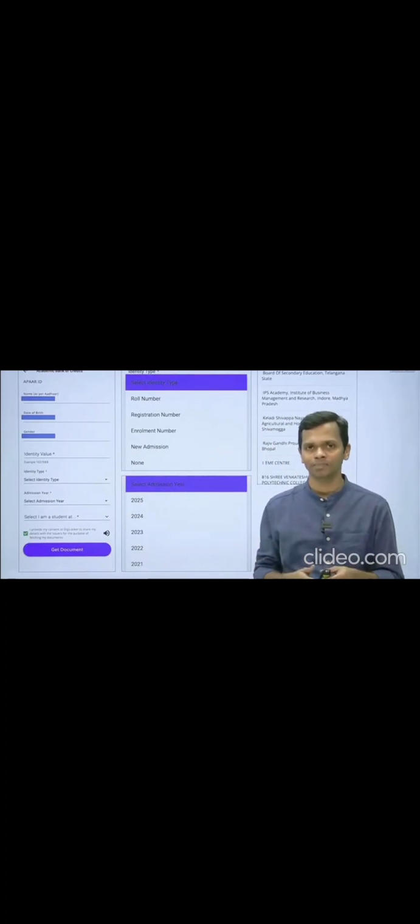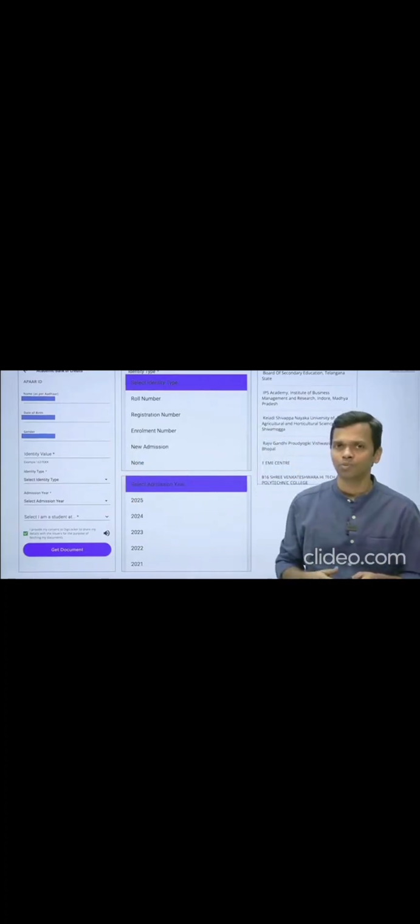Now on this screen, firstly, your name, date of birth and gender will get auto-populated from the Aadhaar ID, because when you create your DigiLocker account, you also need to give your Aadhaar details. So once you give your Aadhaar details and that account is created, the way name appears on Aadhaar card, it will display here. Then you have your date of birth and gender that will also get auto-populated. Now from here, you can enter a few things, and depending on whether you're a student at this point of time or you're not a student, you can also decide to select none, for example, and I'll explain that.